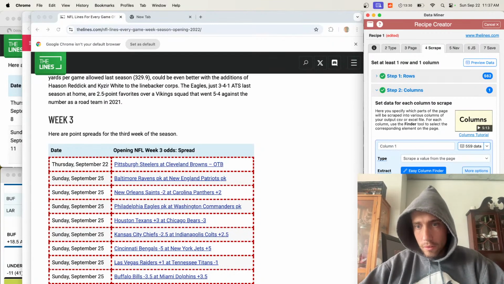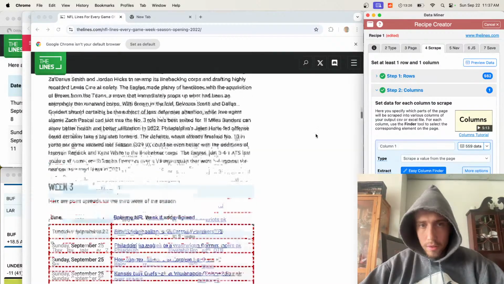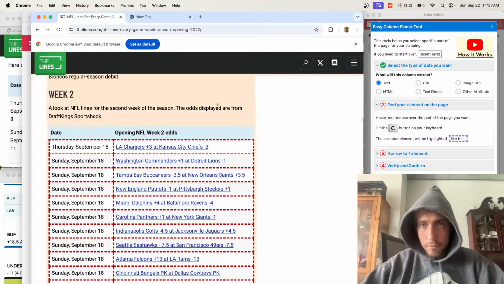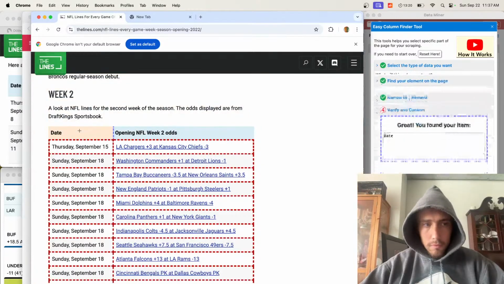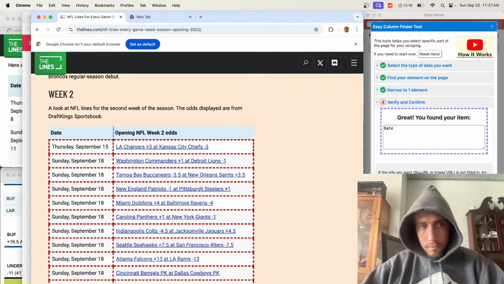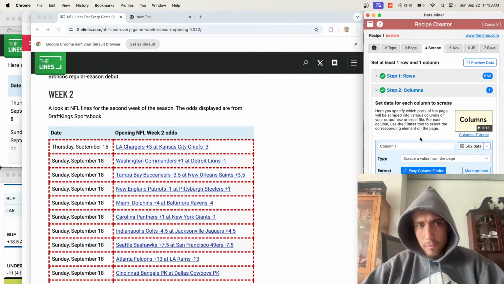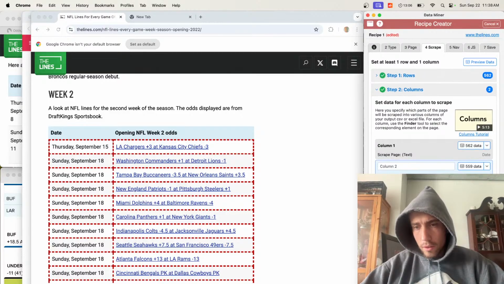Column 1. Advanced setting, entire page. Add new column.